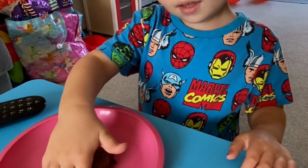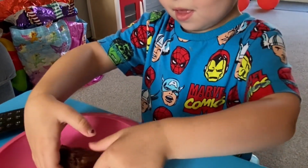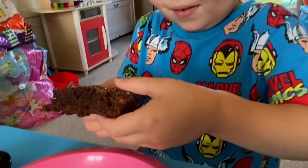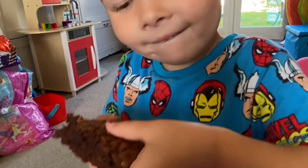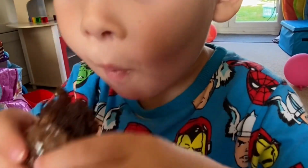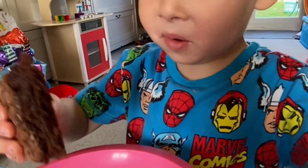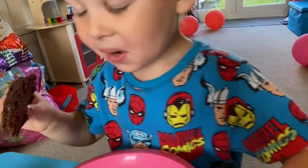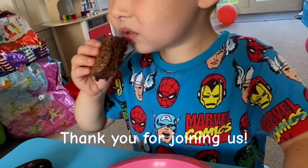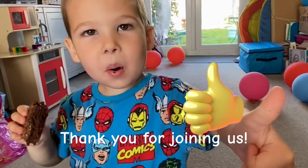What are you going to say? So this is the chocolate brownie I made. What's it going to be like? It's a chocolate cake. Chocolate brownies are cake. There you go, see what it's like. Very sweet. Nice. Thumbs up or thumbs down? Thumbs up.